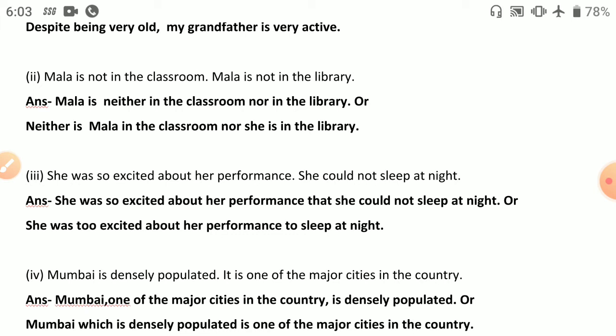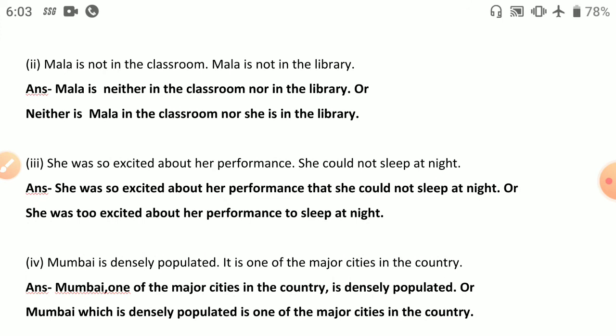If you think they have turned the sentence a little bit, it is because in transformation of sentences, the next part that we are going to do, where they say use too, or if the sentence is given like this, so excited, so and that, or else you can write with to, they have basically turned the sentence and put it in the synthesis part.